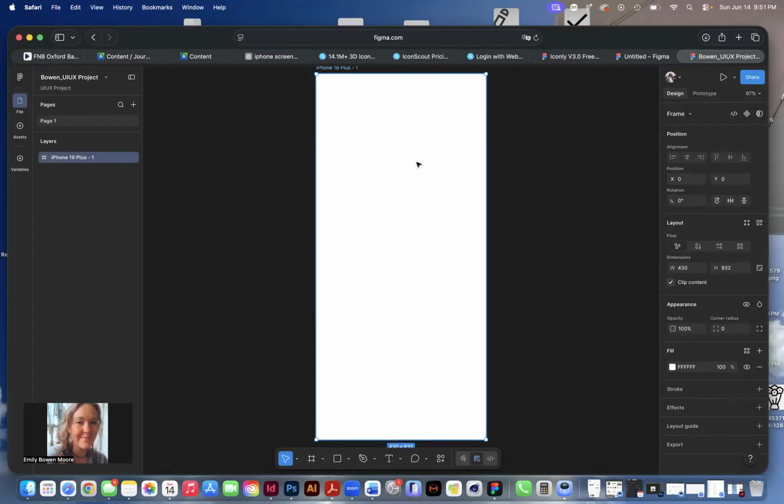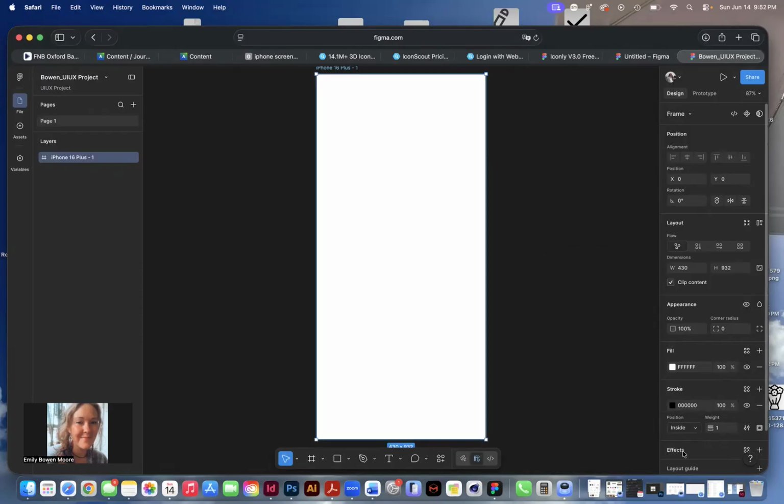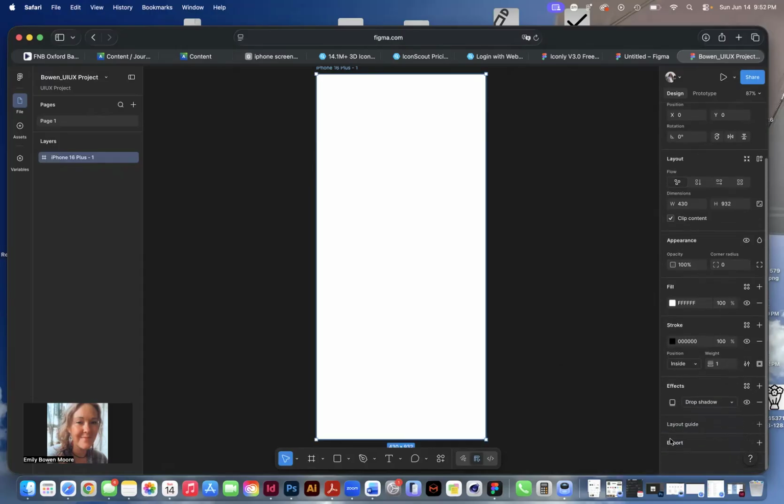When you see it pop up, you're going to see a lot of new tools pop up over here. So we've got the appearance, we've got the opacity. We can curve the corners of any boxes. We have here, this is where we can get our color picker. We can punch in our hex codes here to get our specific brand colors, opacity, stroke weight or outlines and the colors for that, special effects like drop shadows. So you've got a lot of things here that you can work with on the side that help you in the appearance of your screens.